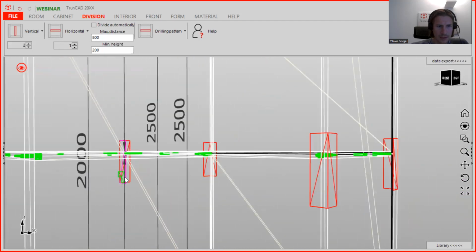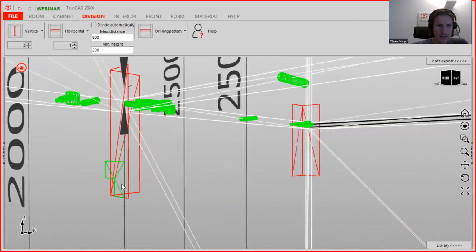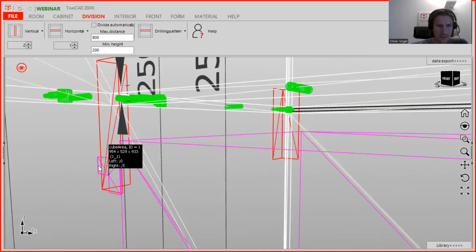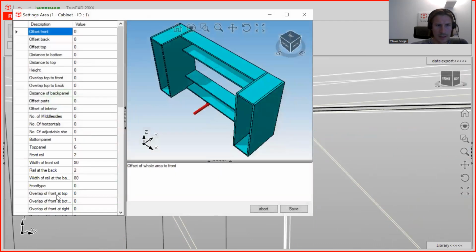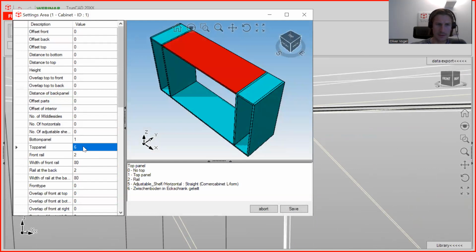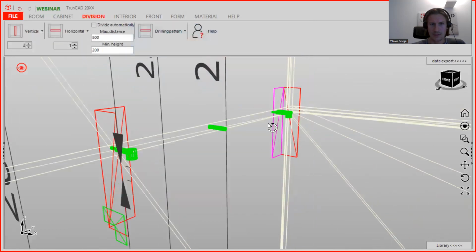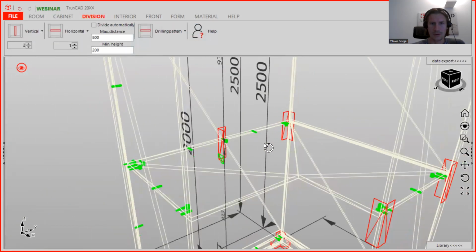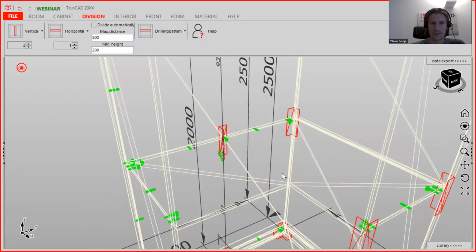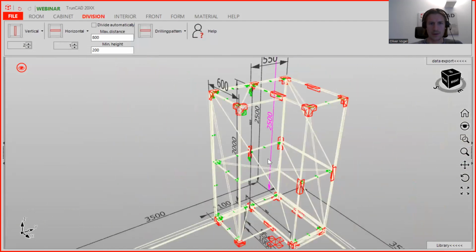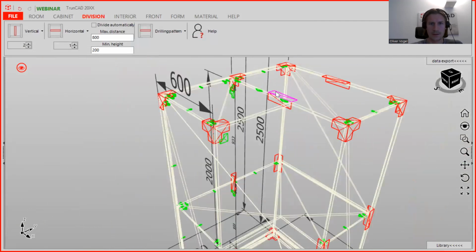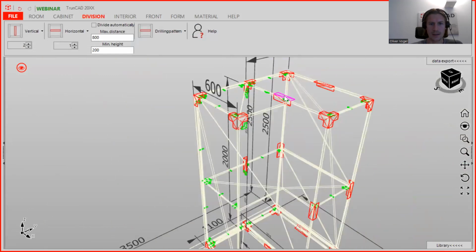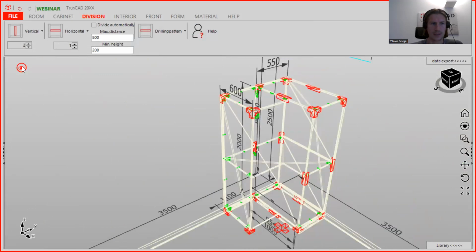So when you click here again on the smart click, it's a bit difficult here in the wireframe, and you go back to the setting and you set the top panel for this area back to 1 and you save it. You see it's one part again, and we don't have the connectors in here. And here on the top we still have the connectors.